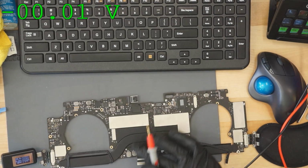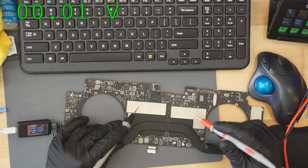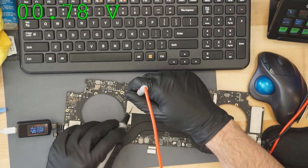Wow, and now I'm getting 20 volts with 0 amp pull. Okay, so all I had to do is touch the chip and it magically started working again. Oh boy, random. However, PP-G3 hot is 0.78 volts.